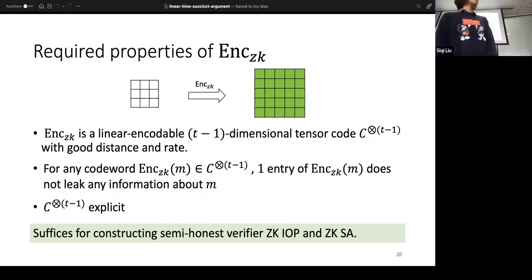Wait, but if the verifier is sending a non-random query, how do you detect that? This is not a hazard here. This is a kind of worst case guarantee. It's not saying that reading a random entry will hide the message. It's more like saying, reading any bounded number of entries, we can hide the message. So in this specific protocol, we don't care about whether the verifier is randomly sampling the entries or not.